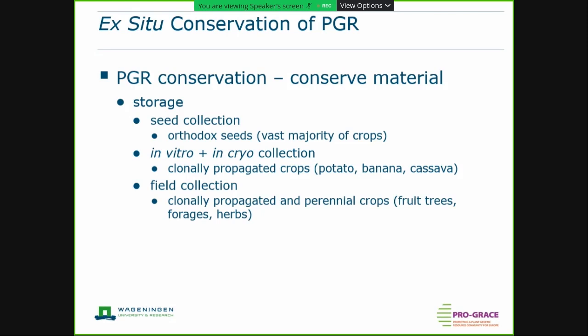Well, actually, the other countries were not too eager to receive the material because of diseases. So to create an in vitro collection in a country where there's no banana growing made some sense. But the knowledge they had there and the experience had something to do with the past. That's true. Anyway, cassava at CIAT in Colombia. So there are very large in vitro collections, but they're difficult and expensive.